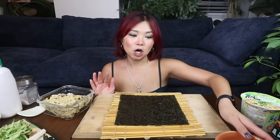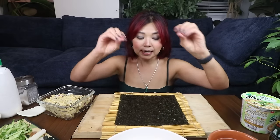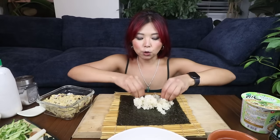Next, this is crucial when you're making sushi or kimbap: a bowl of water. Because the rice is sticky. Did I mention you have to use short grain rice, sushi rice, Korean or Japanese rice? That's what you need to use, because it will stick to everything, including your hands. So in order to prevent or at least minimize the stickage, you want clean hands. You're gonna dip your hands in the water so that they are nice and damp. And then we're just gonna go in with the rice, okay?